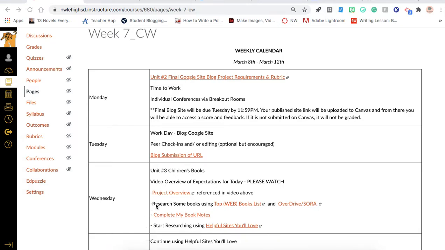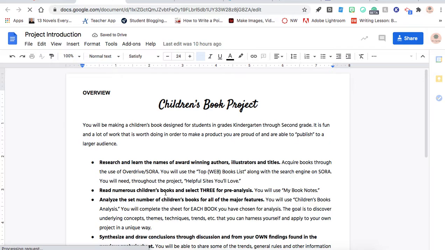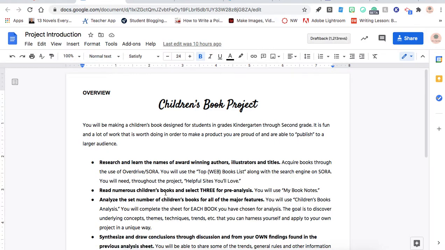First thing I'm going to have you click on is the project overview. It's going to take you to a link just to a Google Doc that's going to overview everything that we're going to be doing within this unit. Obviously, the end project itself, the book that we're creating, is going to be your summative assessment, the project grade. But there's going to be a lot of things as far as reading children's books, reading about how to design them, from illustrating them to writing them. There's going to be a lot of planning involved.